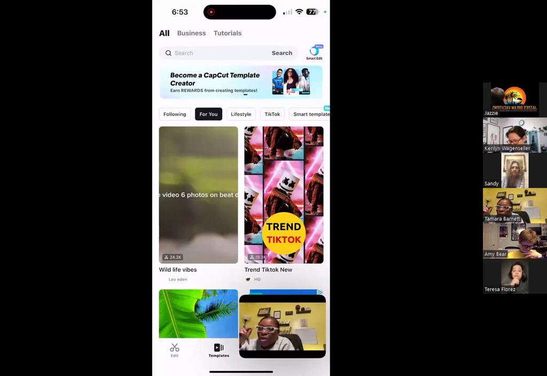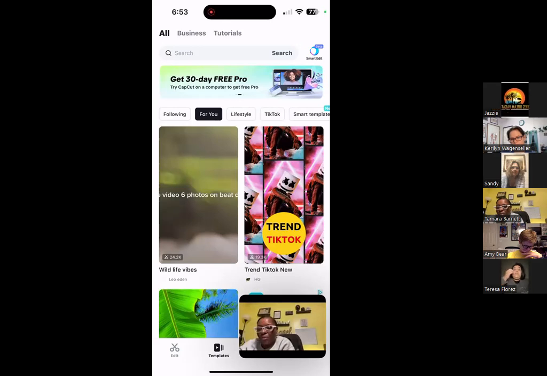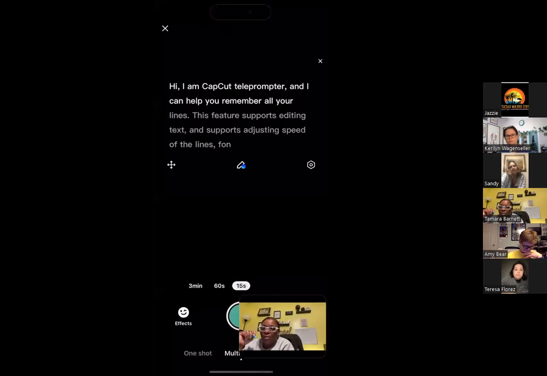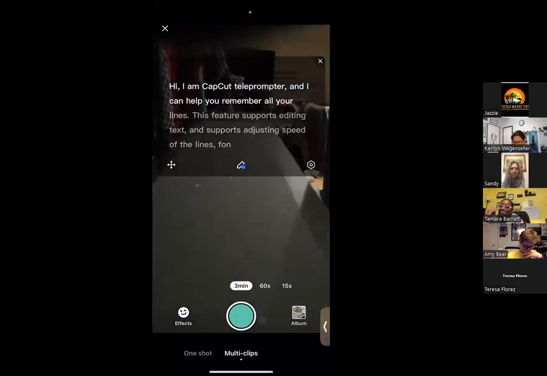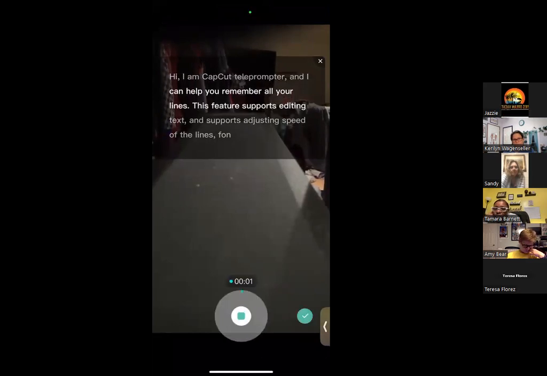Do you have to have your video completed before you use the teleprompter option? No, if you're recording yourself talking, like it's a video of you, you can set up the teleprompter and then record your video, and it'll put it on that video. So I hit 3 minutes and just tap this, and it'll give me a countdown, and it'll just start going.